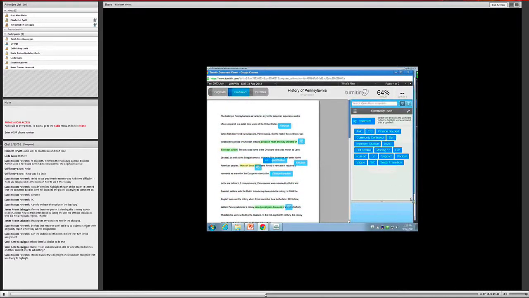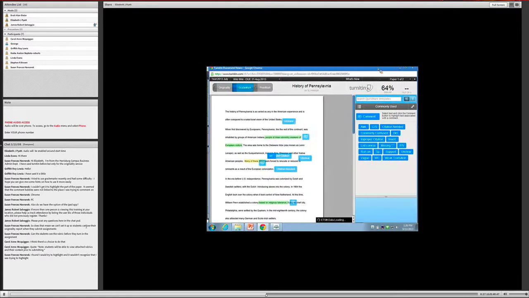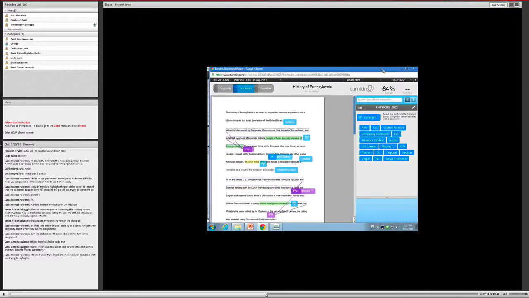Elizabeth, there's a couple comments. Carol said the quote, note students will be able to view attached rubrics and their content prior to submitting. And then Susan said, I found I would try to highlight it and it wouldn't recognize that I was trying to highlight. Okay. Yeah, again, I've had trouble with that when it was working for me today. All I can say is maybe try another browser, I'm sorry. Or just try it on a practice document and see if you can get it to work there. Sometimes things don't work quite as easily as you would want them to.